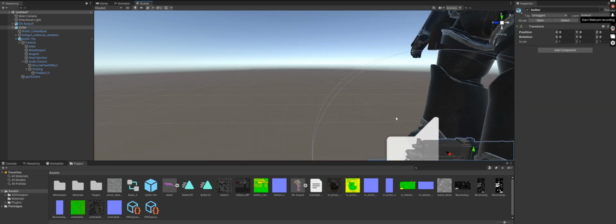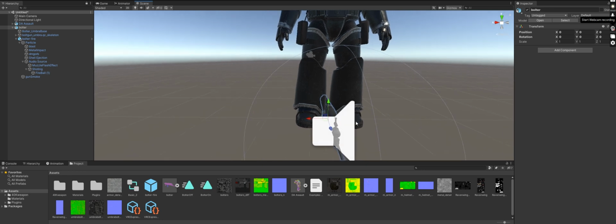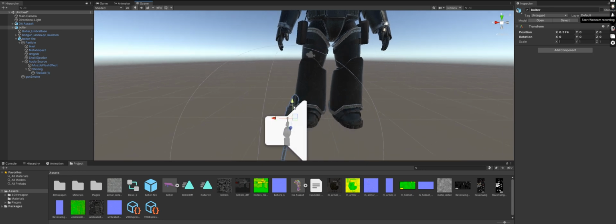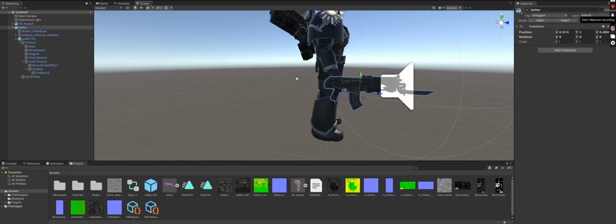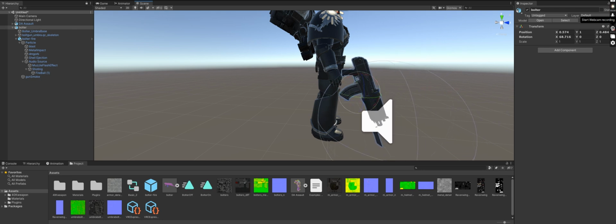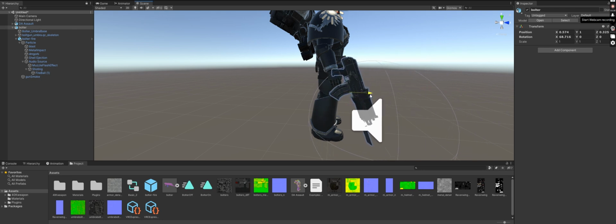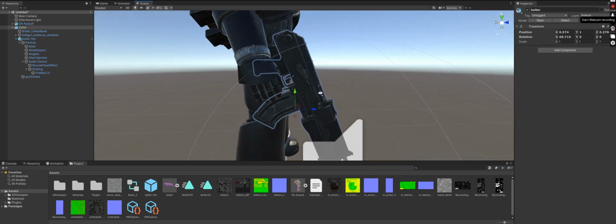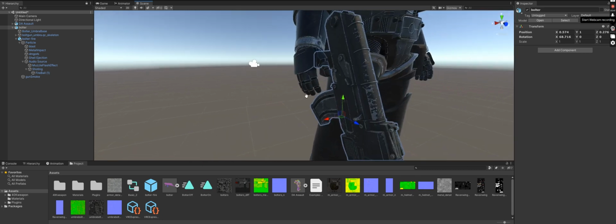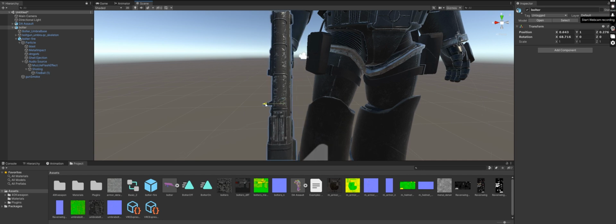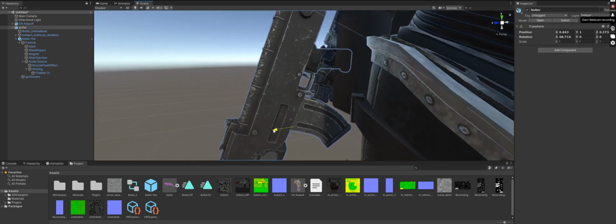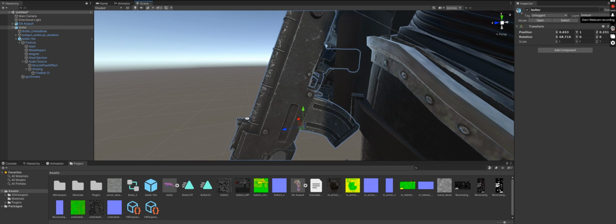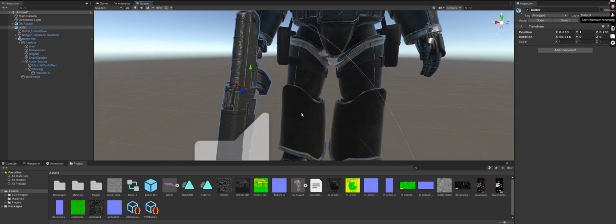Now then, what you're going to do next is adjust the bolter to whichever hand you want it to be on. In my case, it's going to be the right hand, so I'm going to adjust it as such. Just going to adjust that, come down here, get it real nice and snug on the hand. Don't put it on there badly, then it's going to be a pain to look at in the game or in VRChat.